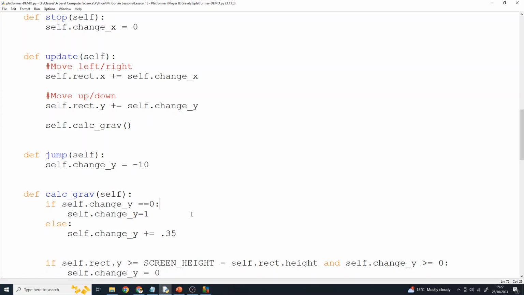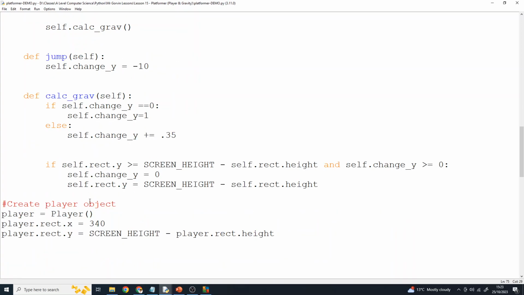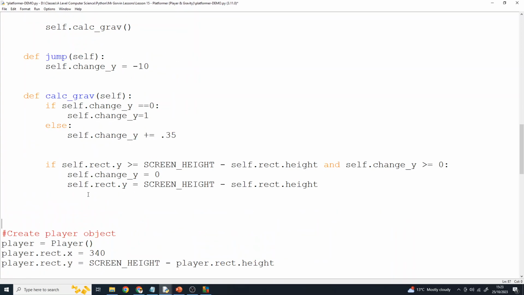Well, to check if it's on the ground, I need to access the Y position, the speed of the object. So in here I'm going to add another tiny little method, just called def get_change_y.